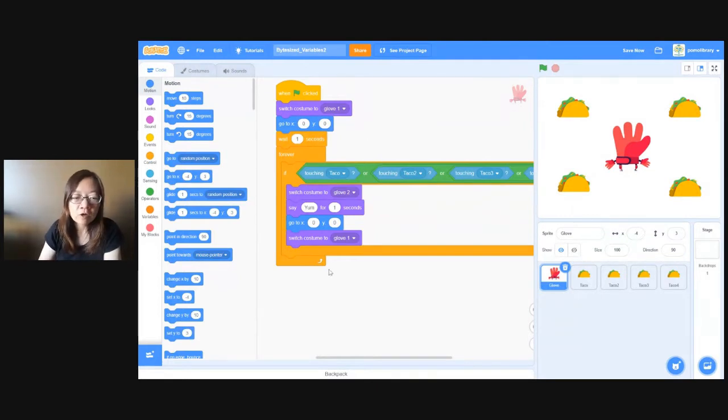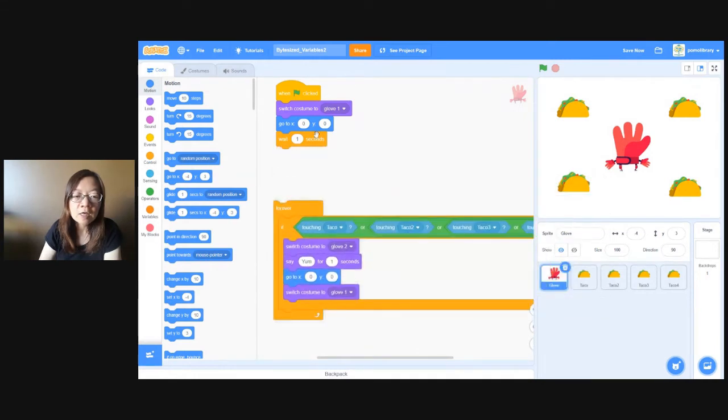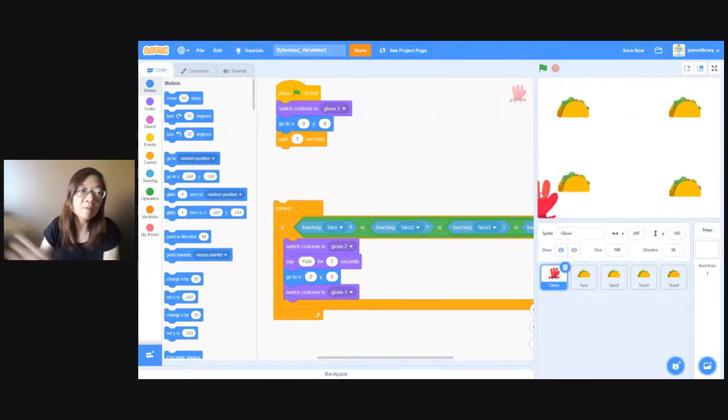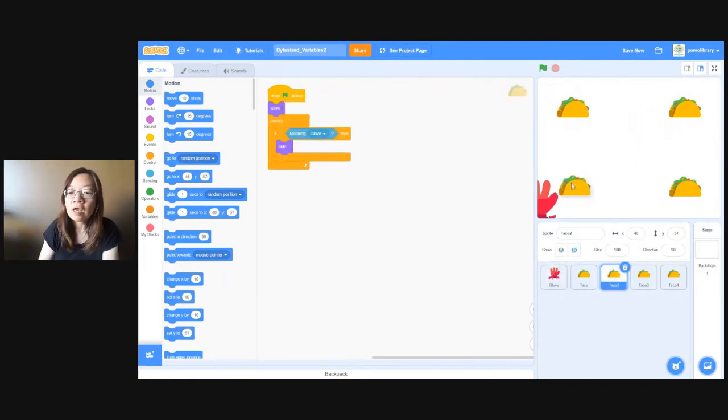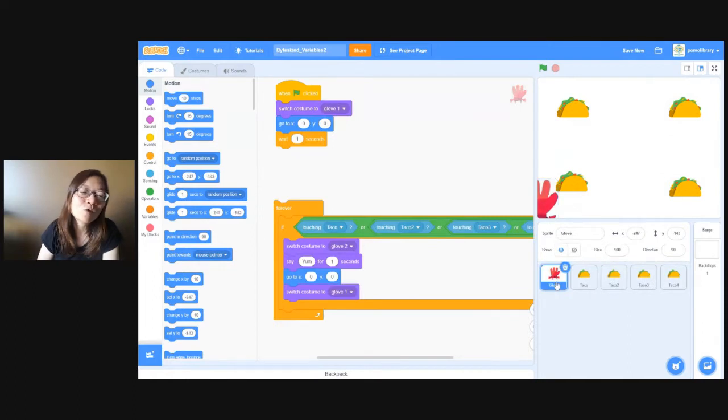So far what I've got is, in the beginning, we have the setting up the game. This is always something that we recommend because we don't know what the other person has left your game as. Maybe I moved the glove here, maybe I'll move your taco somewhere else, right? And so every time we start the game, we always want to make sure that it starts in the right place. So these are what the first 3 blocks do.